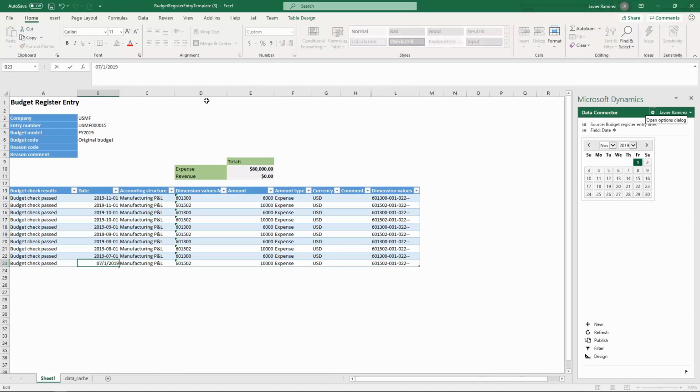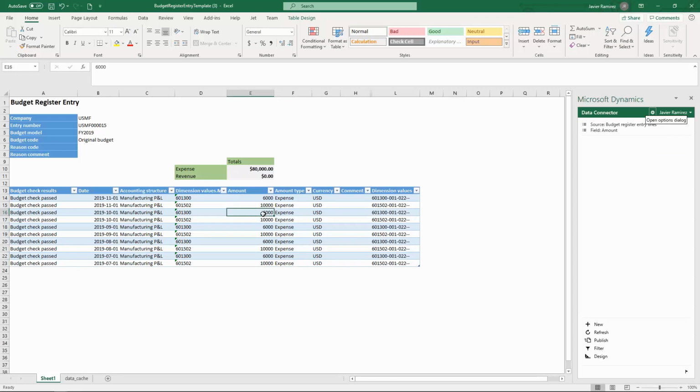So I'm just assuming that I will have these amounts per month, okay, and I will use, let's say, $5,000 here, $3,000 here. You can see how the expense amount starts moving, right, on the very top. So I will just copy these ones and leave it like that, okay? So right now, my budget register entry is going to be for $64,000. And what I need to do here is I just need to click this publish button.